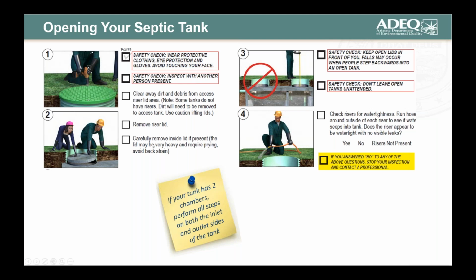So you're going to remove the riser and the riser lid, which is the green plastic one here. Then it shows the two people lifting this concrete cover off of the tank. I personally do not recommend the need for two lids, but in this case they do have it, and that would be interesting to get out, especially if it's tended to fuse to the top of the septic tank. So anyway, you're going to carefully remove it, and you need to be very careful and use proper lifting techniques because it can be very heavy, and you can strain your back. As they note, it may require prying, and I've found sometimes that alone doesn't do it.